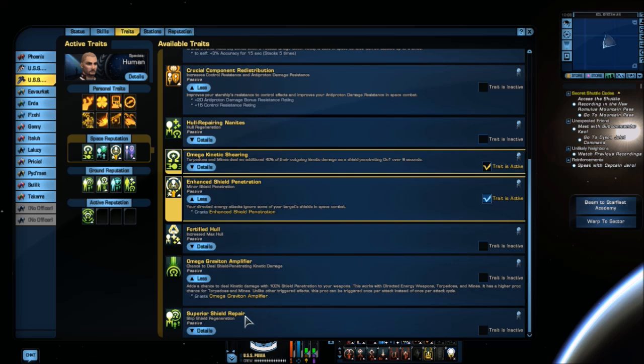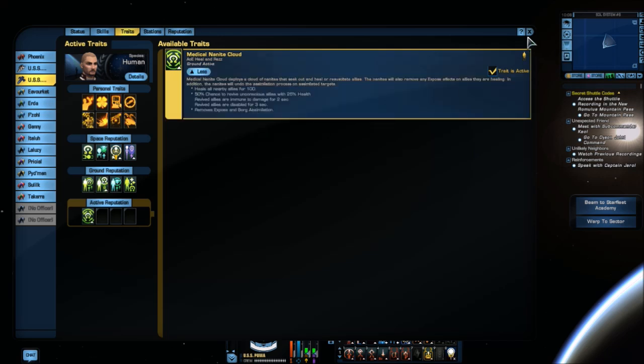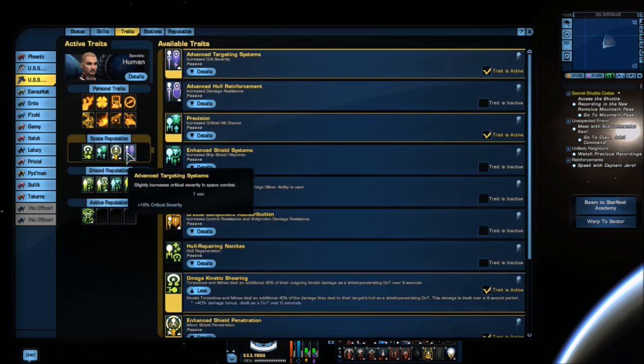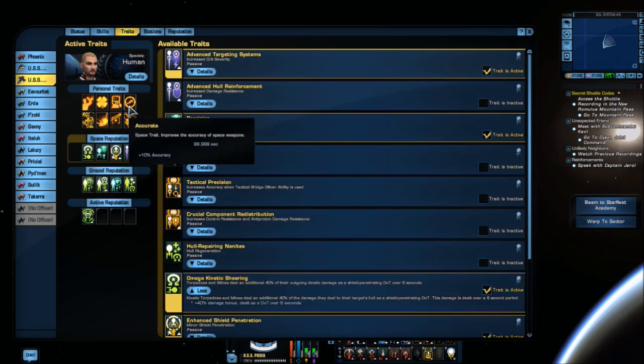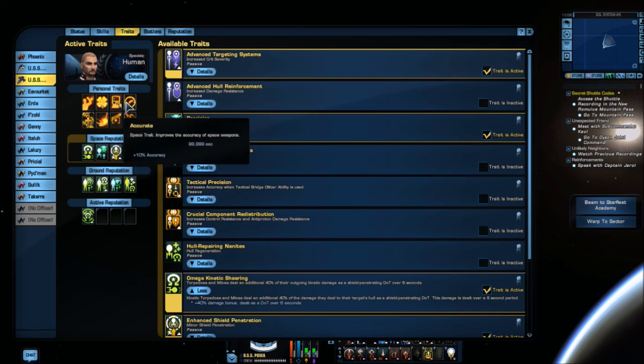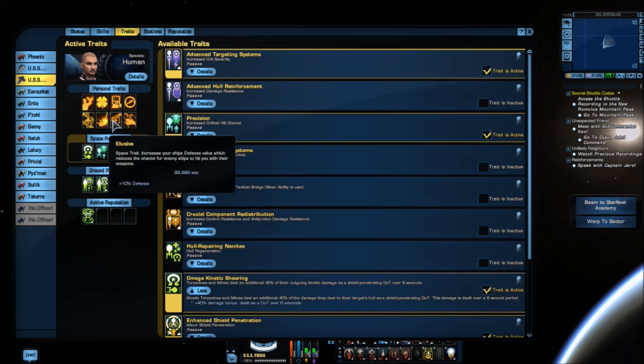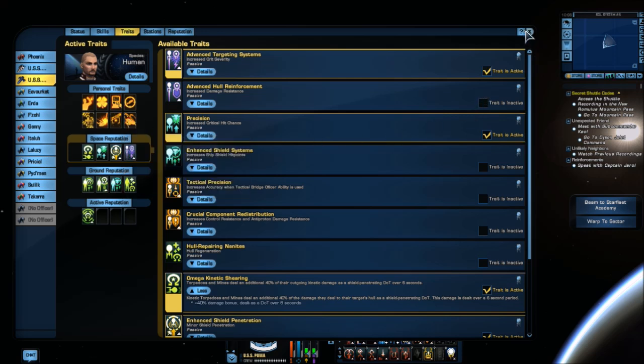and then that's repair. So let's see here. I only have this one, and it's a ground one, which kind of stinks. But yeah, that's what I got for my traits. And then obviously I got these ones. That's 10% accuracy, living hull, crippling fire, evasive, and last ditch effort before go down fighting. So that's what I got for traits so far.